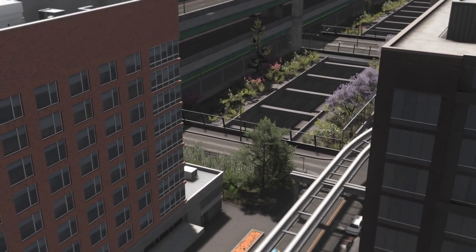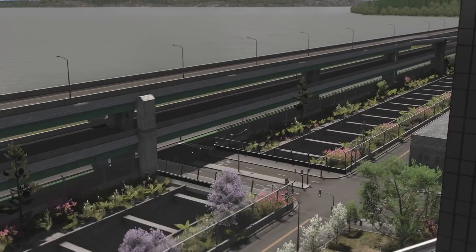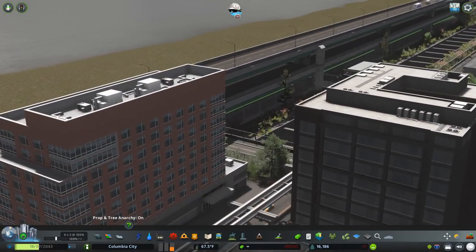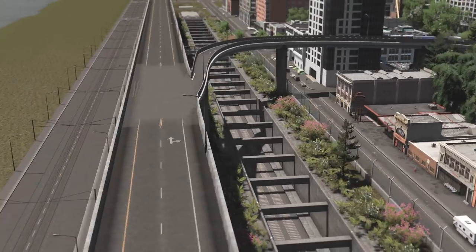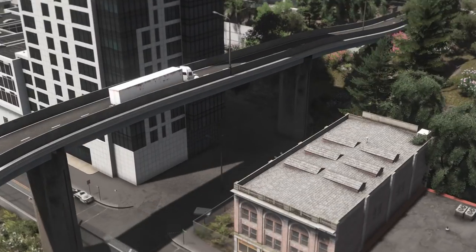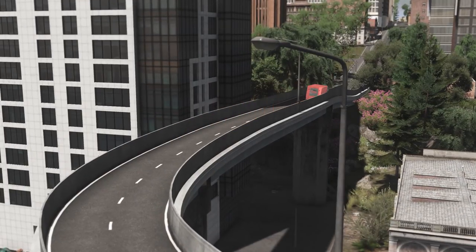Here's the sunken railway. It looks pretty good, I'm not gonna lie. Just ignore the pillars that are floating in on the viaduct there, because they're very weird. I agree, but this looks awesome. This sunken railway trench thing looks pretty cool. And then I also like the landscaping we did over here. It looks very overgrown, which is very characteristic of a place like this.